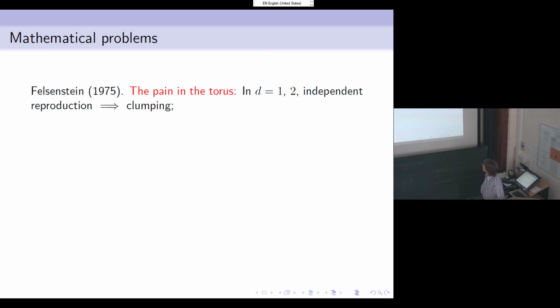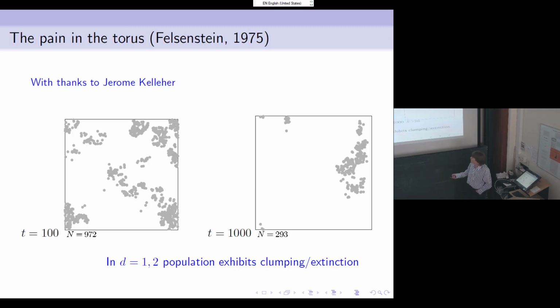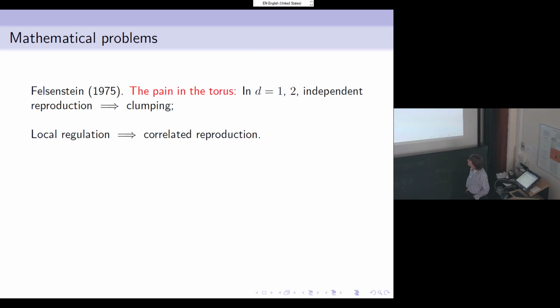Okay. And last time, again, we quickly went through these mathematical problems. So we explained the plane and the torus. And if we allow independent reproduction, we saw that getting around this extinction clumping phenomenon is not so easy. We can't just specify exogenously the population size and expect the problem to go away. And indeed, we saw that in Jerome's simulation, where the population size hasn't changed very much, but the distribution of individuals is still very clumped. And so, if we want to get around this clumping, we're going to have to introduce some sort of local population regulation. And that means correlated reproduction, which makes the mathematics much harder.